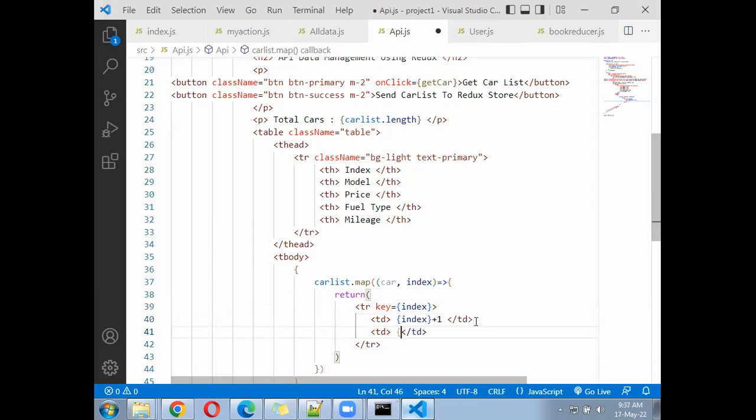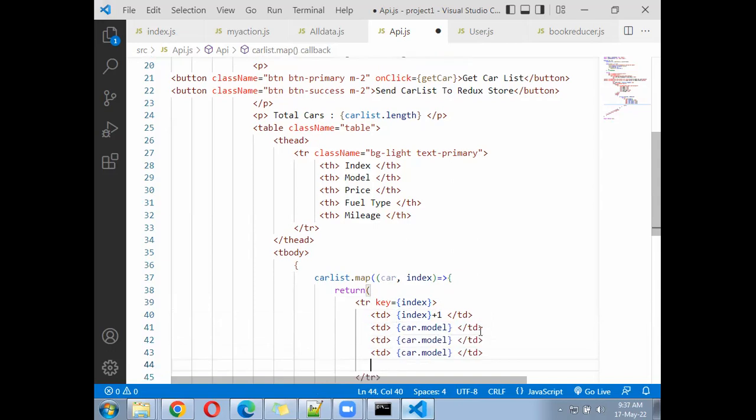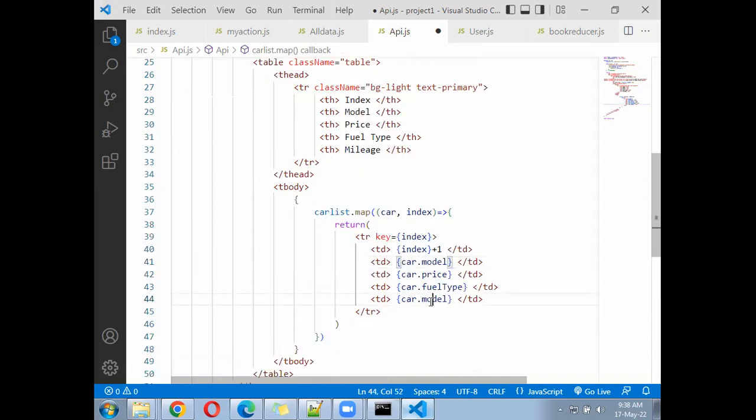Next td car dot model, car dot price, car dot fuel type, car dot mileage.